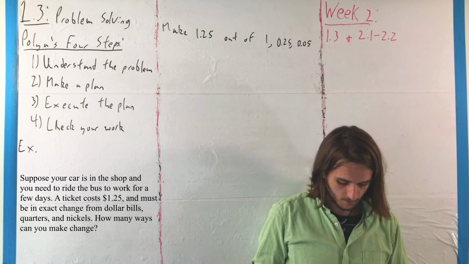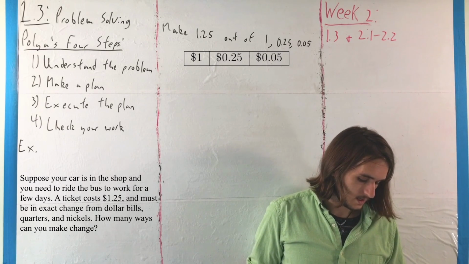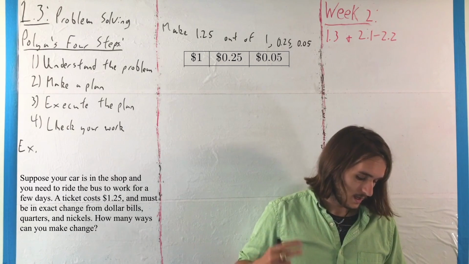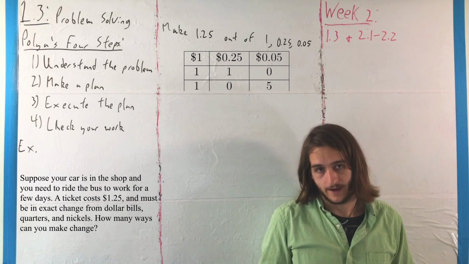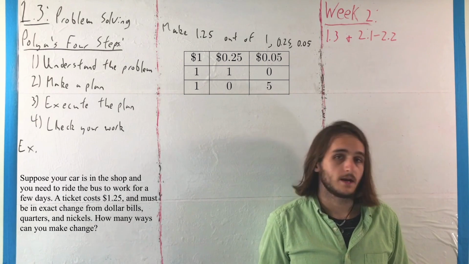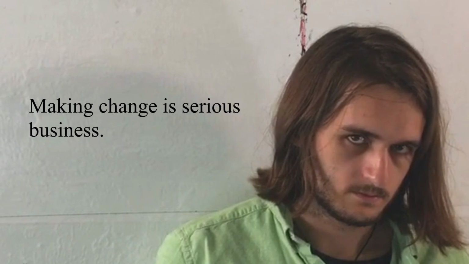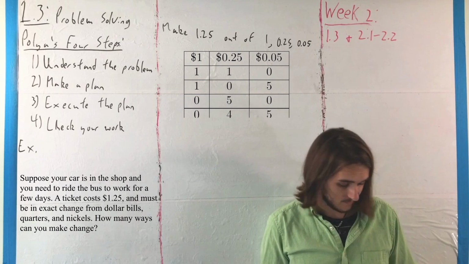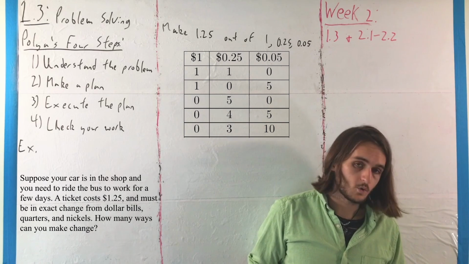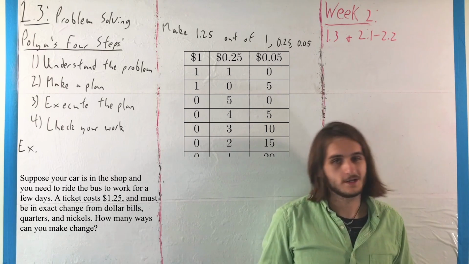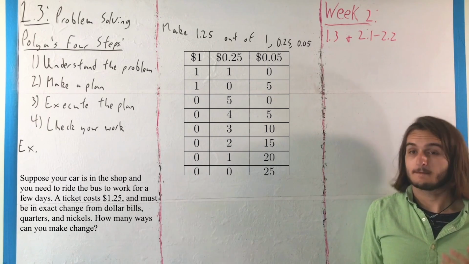Anyway, here I'm going to make that table where we've got our options, the $1, the 25 cents, and the 5 cents. To make the 125, you can use a $1 bill and a quarter, or a $1 bill and 5 nickels, or, because you've run out of ways to use the $1 bill at that point, 5 quarters, then 4 quarters and 5 nickels, 3 quarters, 75 cents, and 10 nickels, 50 cents, 2 quarters and 15 nickels, 1 quarter and 20 nickels, or finally, just a set of 25 very appropriately inconvenient nickels.